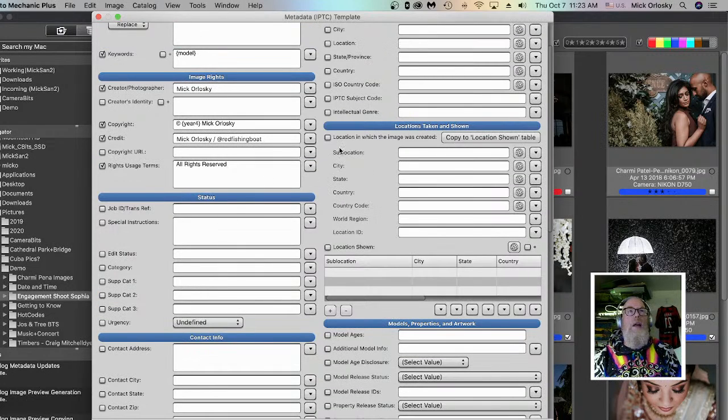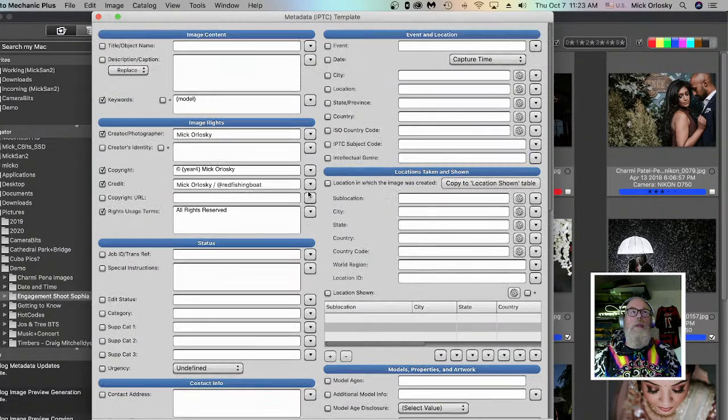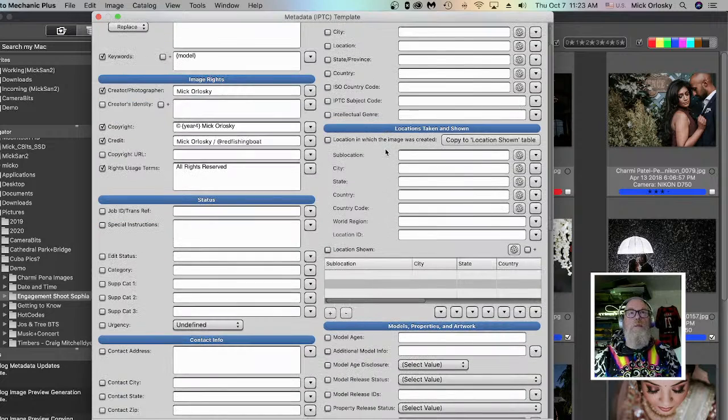Why is that useful? Well, as you can see, there's a lot of complex things here, and you might have different clients or different tasks or different types of photography that you're doing. Maybe you're shooting real estate and you really need to know the location, so you might have that to fill in. But if you're doing something else, a different event that you don't need this, you might not do that. So you can save different presets for that.